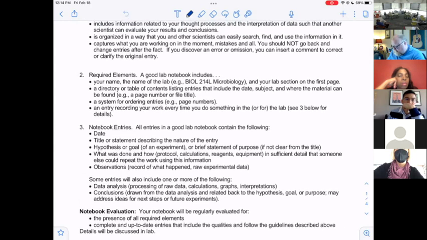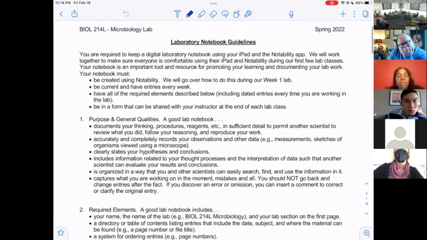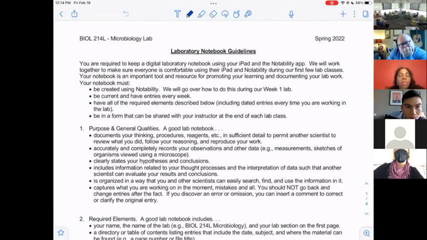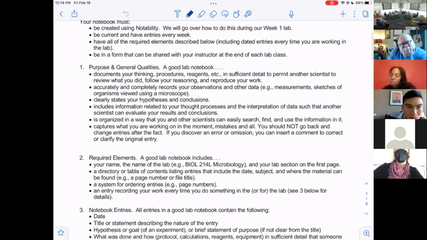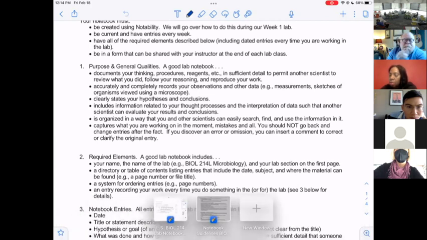And what I tell students is that they need to have these elements, but beyond this, it's up to them what they do. So let me show you now an example of one of the student lab notebooks, and all of this is in Notability. For those that maybe aren't as familiar with Notability, I created this document in Word and then imported into Notability as a PDF, and I share my screen with students or use the Apple TV in the classroom. And then here's an example of a student notebook.